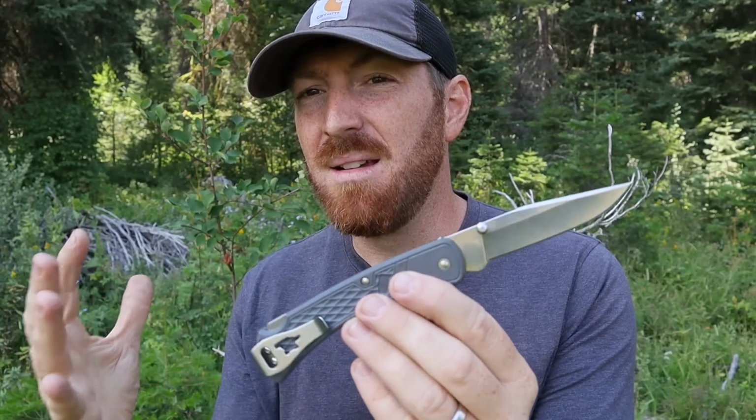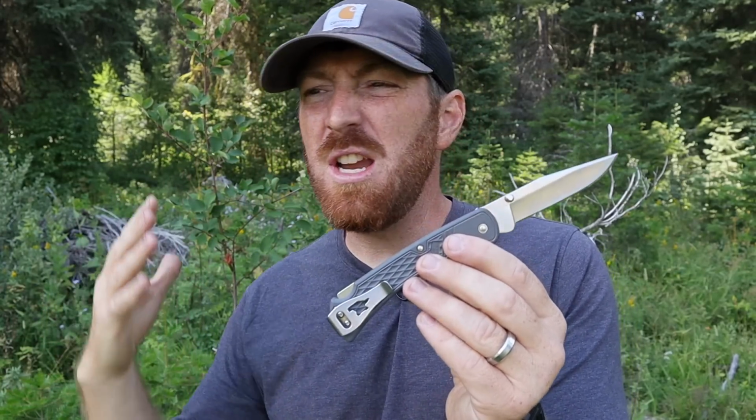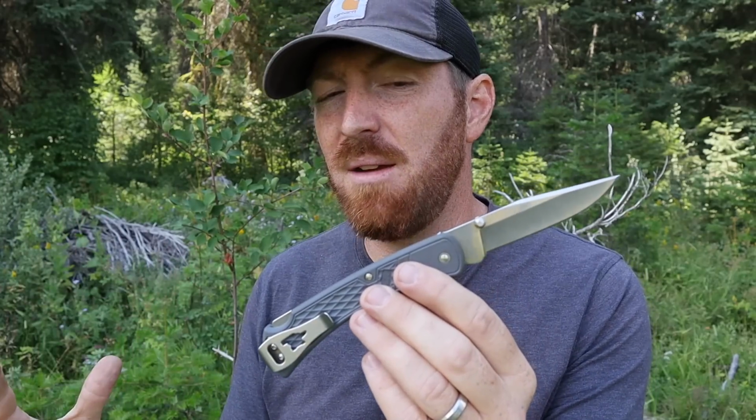Number 4 on the list is that these bad boys are still made right here in the good old USA, in the state that I'm currently hanging out in, good old Idaho. That's right, you can pay, guys, $25, if you're lucky, $30 to $35 for a USA made knife with all of these features, with all of these capabilities, which is awesome.